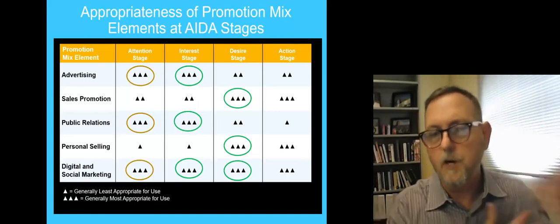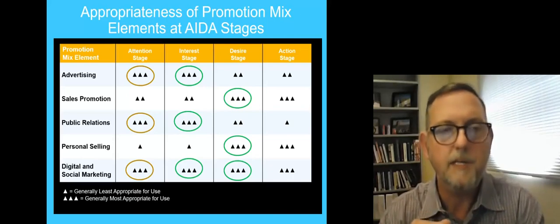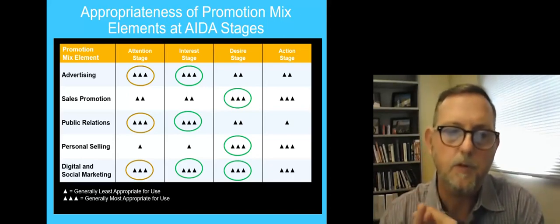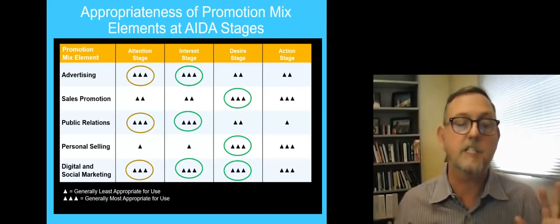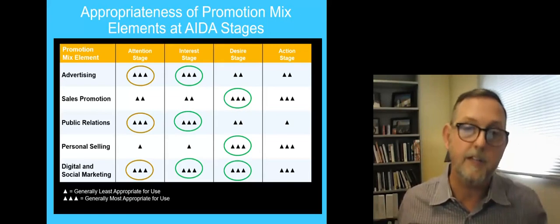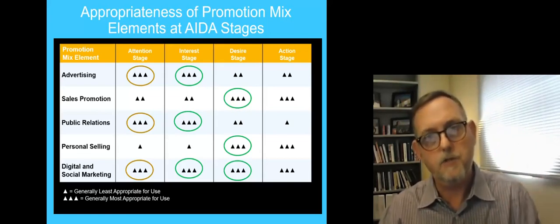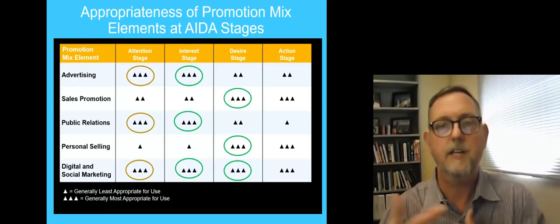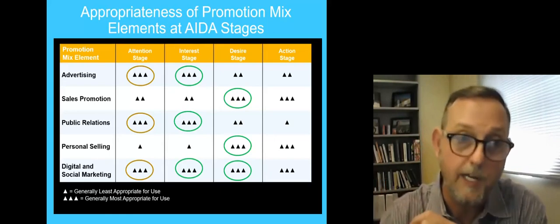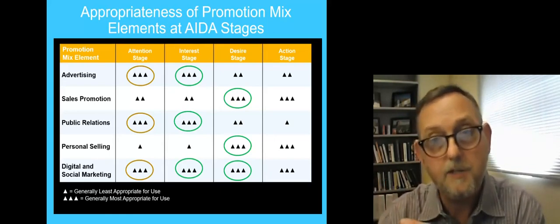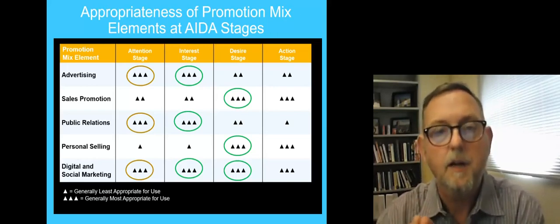Once people are interested or know about us, we want to get them interested. So again, we can push these media, we can advertise, do public relations and digital and website, those types of things early on. We're actually going to see digital and social across everything, right? So now once we have people interested, we need to get them motivated eventually to take some desire or some action, and we need to persuade. So creating a sales promotion is going to do both of these things, but also personal selling.